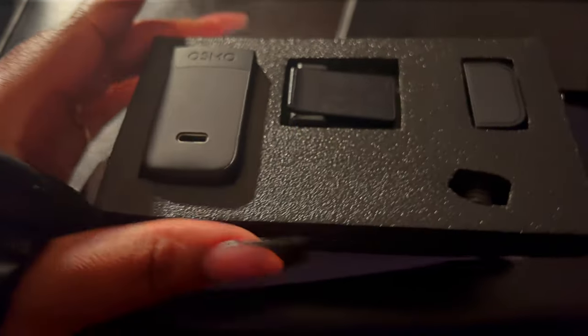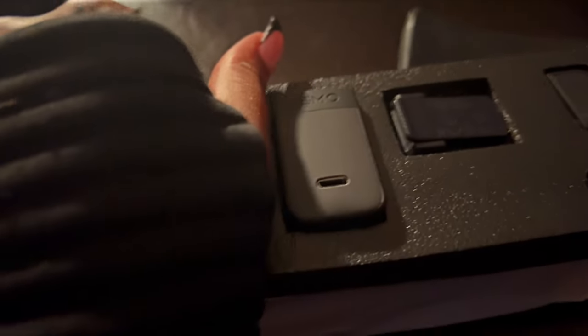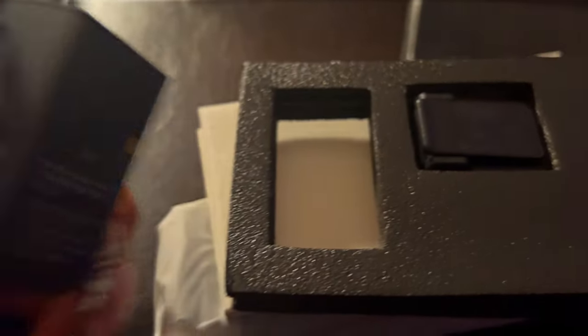One second. Y'all, this thing is so little and so cute. Look at this. Would you look at these? This is so cute. It's so little. Like, my hands are small. Like, look. It ain't even longer than my thumb. Oh! It's all good now. It's all good. Everything is good.